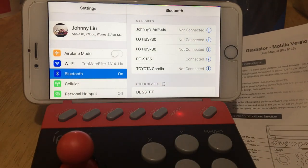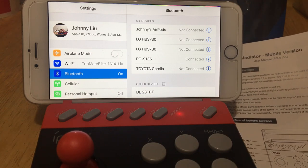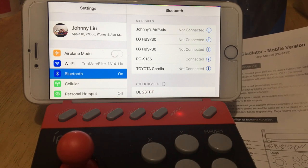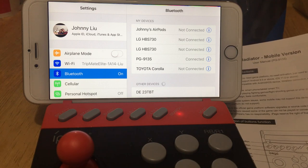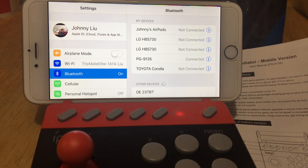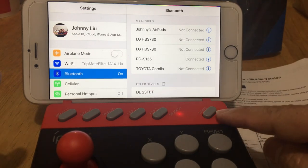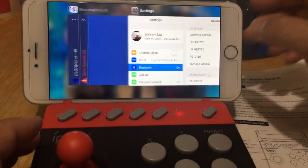It will be always on. When the gamepad is already connected, you can press the home button to reconnect automatically. The LED indicator will flash slowly. So if it loses connection, you press the home button, so it should reconnect. So let's go back to the software again.